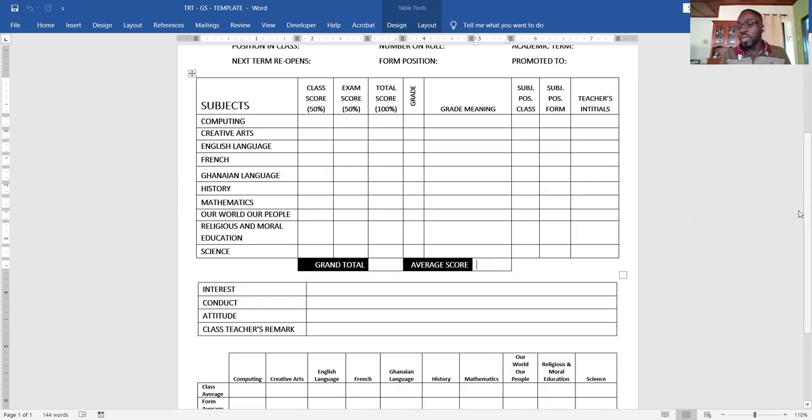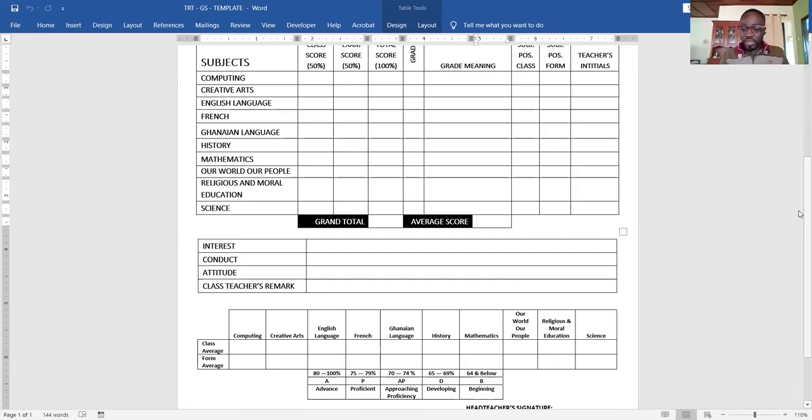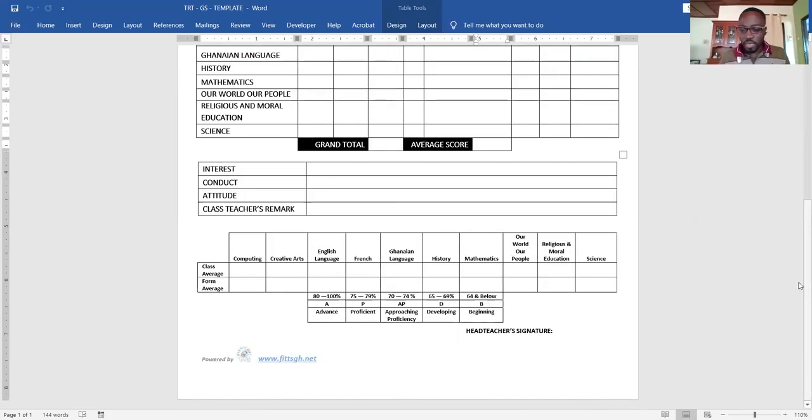All you need to do is send us that Excel template that I showed you earlier. So I'll definitely share it with you via a link to Dropbox. You go there, you download. So that's basically it. So if you think you want to make changes to this particular original design, we can do it for you. So after you finish with everything, we'll get to know the respective averages for all the subjects in the class and in the entire form. So get in touch, then we'll give you a quotation, then we can work together and make the work of teachers easier.